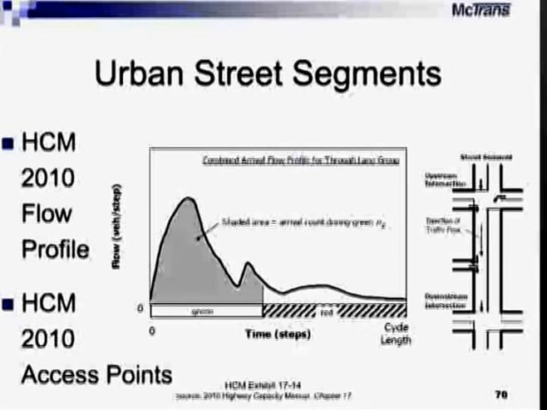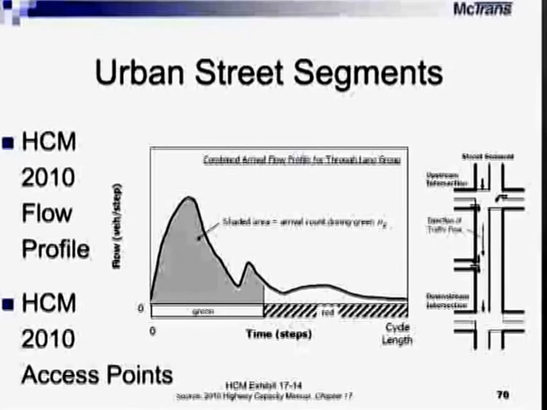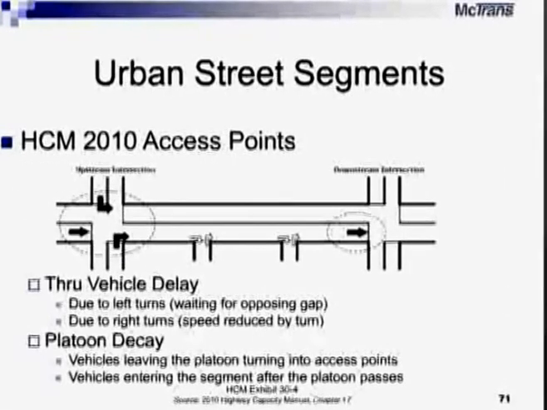So it's this model that takes us from a wild guess as an arrival type to something very defendable in modeling the effects of coordination on signals. In the access points, again in the graphic on the right, just picture that platoon going downstream, and the more access points you have, the more delay and the lower the speed of the platoon, and they get broken up into pieces, and you can't accomplish what's shown in that graphic. A lot of those through movements spill over into the red because of the effect of the access points. I know that's a quick and dirty explanation, but that's the idea.